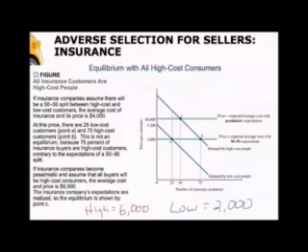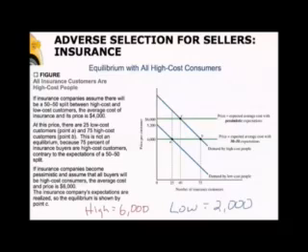You got a higher percentage of high-cost customers than you expected, and thus the insurance company raises its price. It can get up to a price where the expected cost is based on pessimistic expectations that all consumers are going to be high-cost consumers. That price is going to be $6,000, and at that price you're getting 40 customers that are high cost and 0 customers that are low cost, and your expectations are met. So this is going to be an equilibrium.